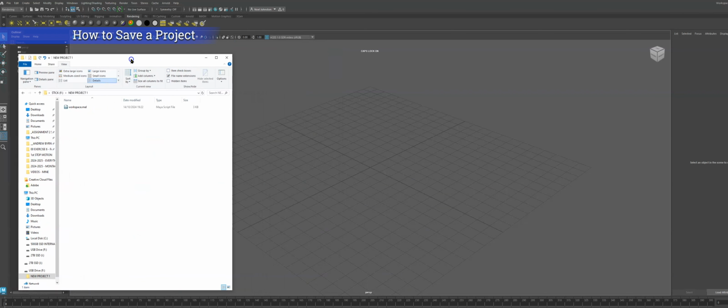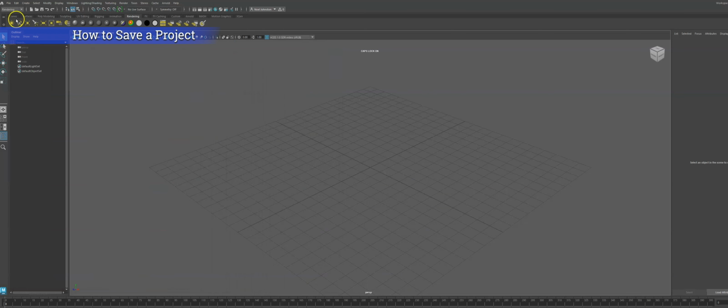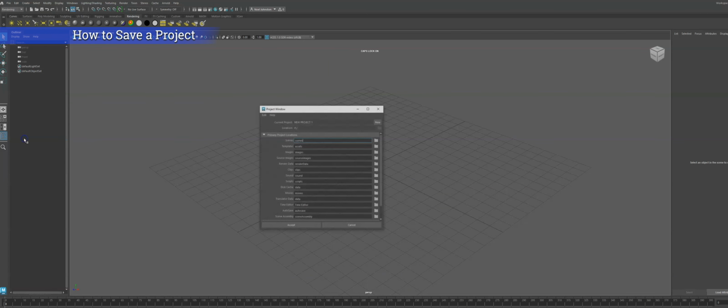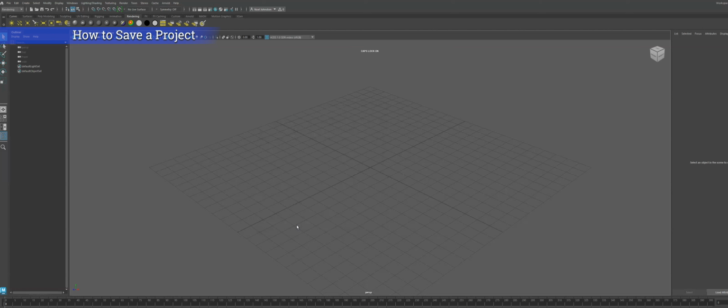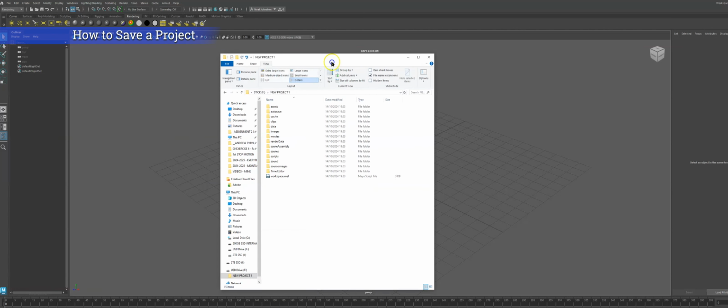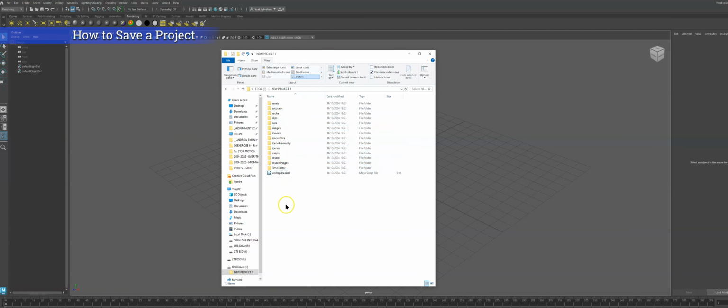So I'm going to throw this off to one side for a second. And I'm going to go up to File in Maya, and then I go down to Project Window. And you see here are all the folders: scenes, assets, images, source images, and so on. And I go Accept. Now when I bring the folder back over, it has magically populated them. So these folders are important. So when you save a scene, it saves it in here. Okay. When you want to apply a texture, you drop the image in here and you import it from here. When you're exporting images in a render, they go in here. Okay. So these folders are actually important.